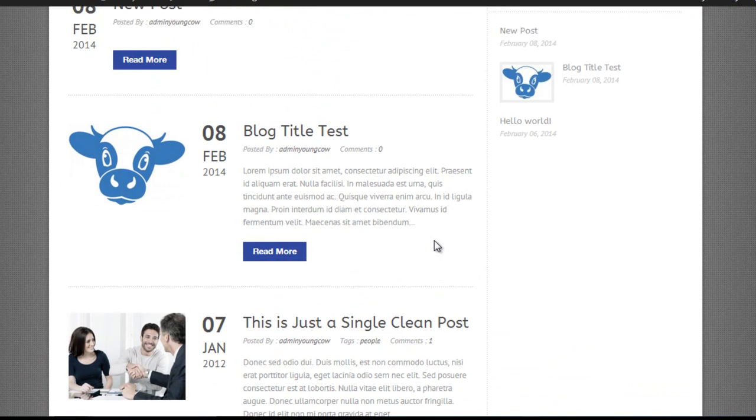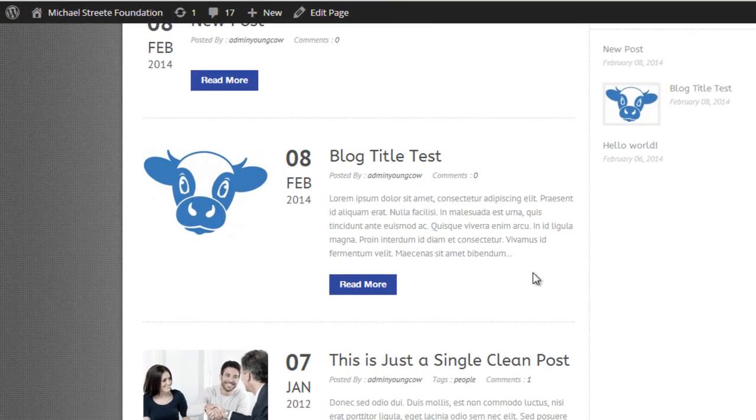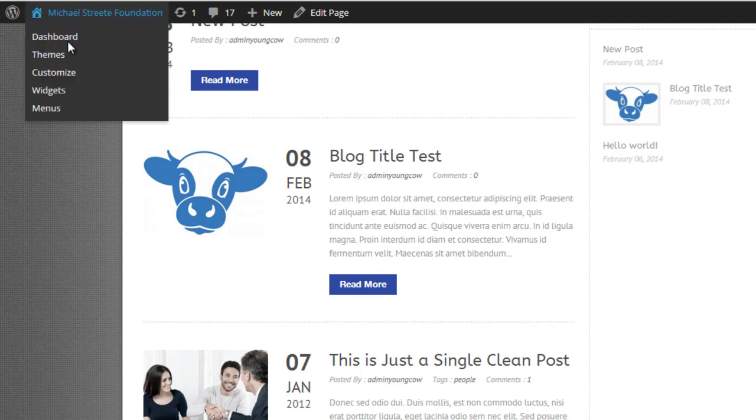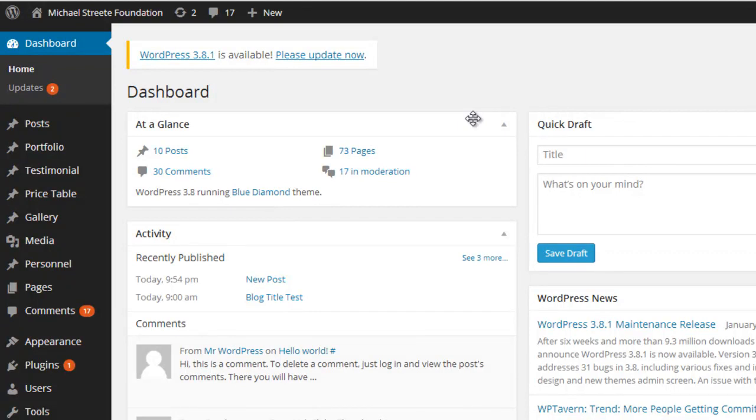And the other good thing is that whenever you are creating blogs, always add pictures, because it will help to engage your customers who are visually switched on, and get them to read the content. Nine times out of 10, if you've got a page full of content, unless I'm really into what you've got to say, it becomes very difficult in terms of reading and engaging, whereas pictures help to break up the text and make it easier to read, and that's what you want for your customers. So then, just jumping back to the top, let's go to the site name, hover over that, click on dashboard, and we get back to the WordPress dashboard.